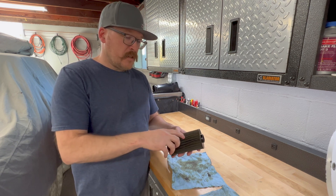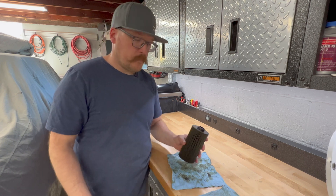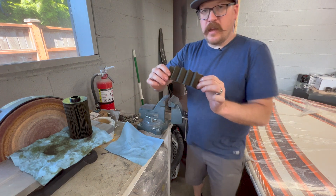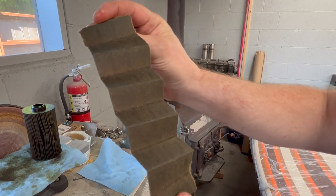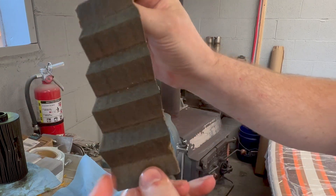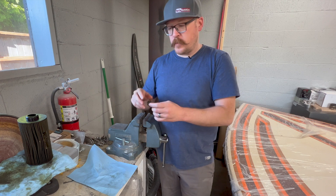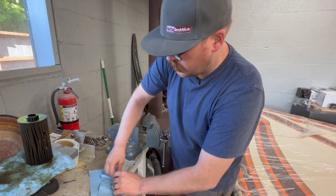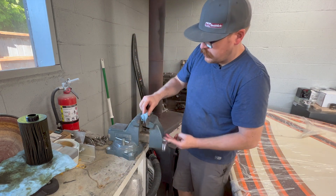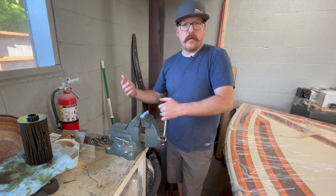In order to do this, we need to take a section of the filter and these pleats and rip it open, rip it apart, and get it free from the rest of the filter. So I got a section of the oil filter removed — just went ahead and tore it out. We can see a few indications. The trick is this paper is actually saturated with oil. We need to get that oil out and get a much better view, so you just go ahead and take the oil filter, wrap it up in a paper towel, and squeeze it in a bench vise to squeeze all that oil out into the towel, and it lets us see it much, much better.